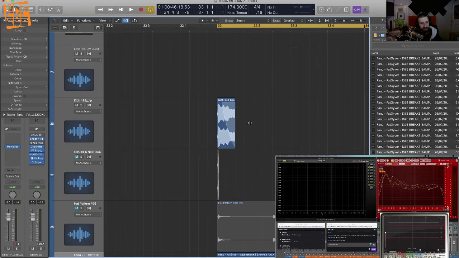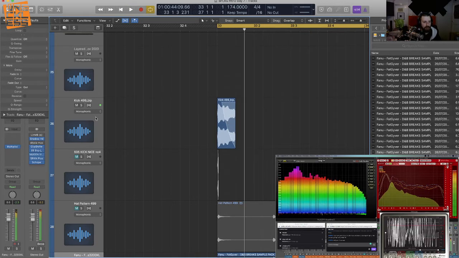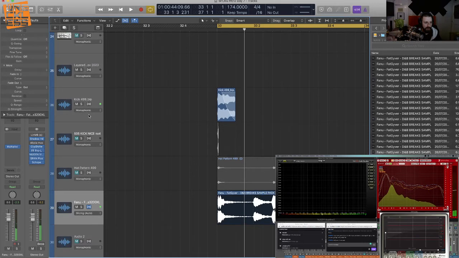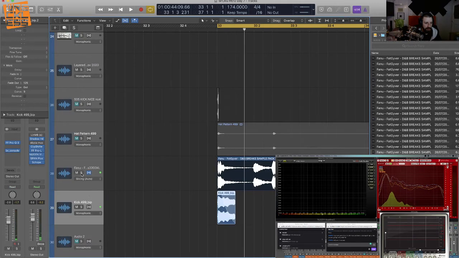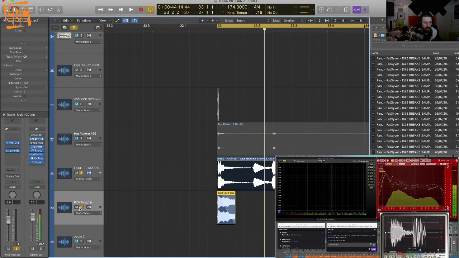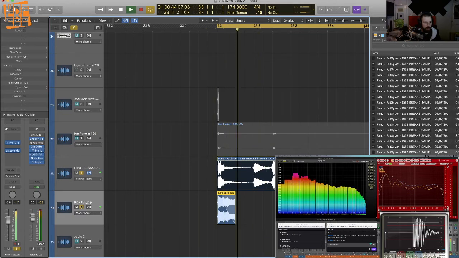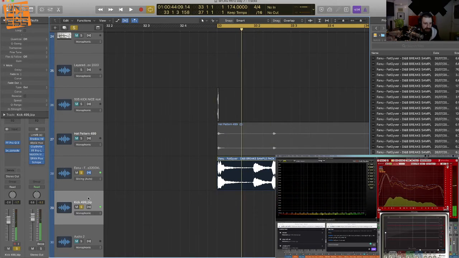Let's see if this kick works under. Yeah, there's a vibe. Definitely this kick is wrong. Yeah, it's just completely the wrong shape. What I might have to do is make the kick.